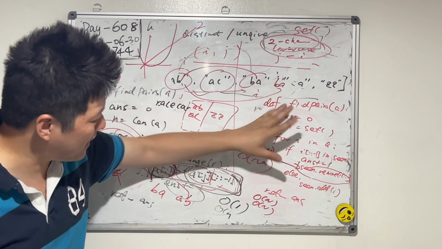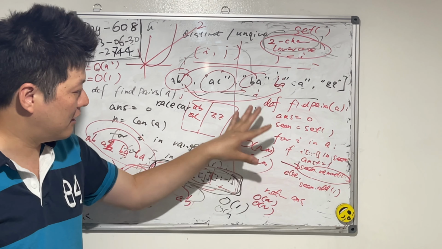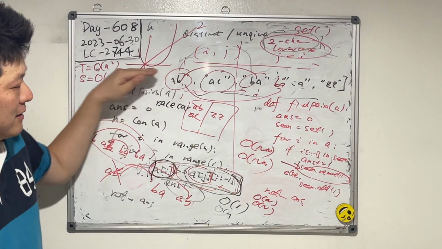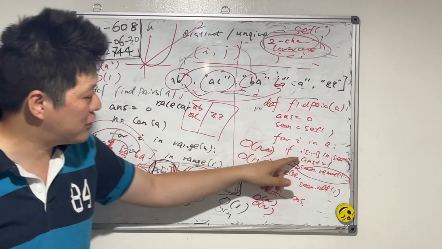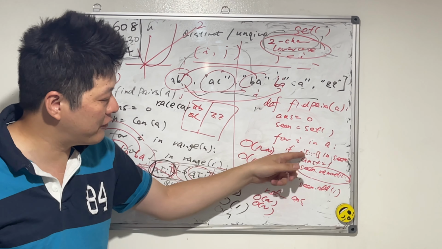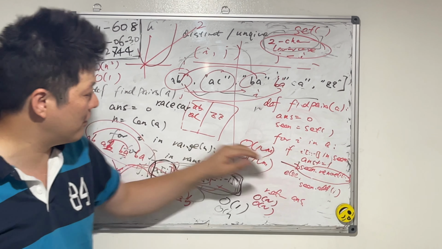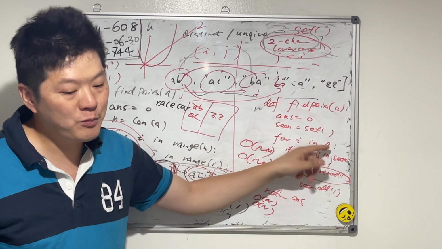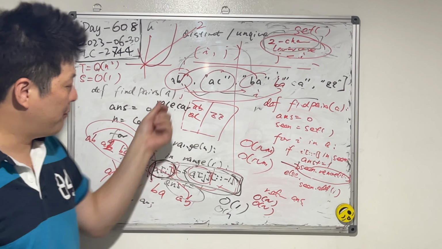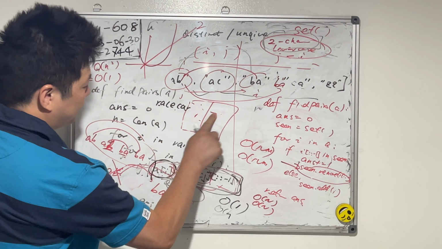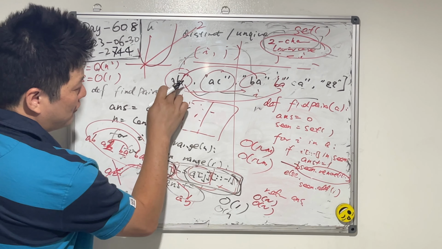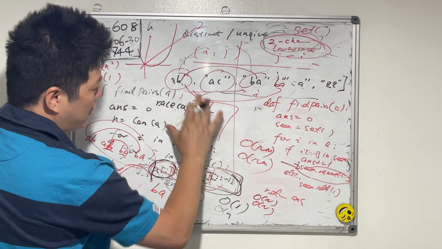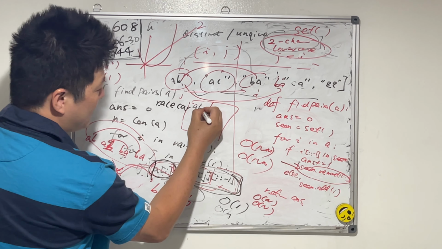So speaking of the hash set approach, we're using a set. We go through this array once, and we check if we have seen the reverse before. If we've seen the reverse before, then we increment the counter. Otherwise, we remember the word in a notebook. For example, here, AB. Have we ever seen the reverse of AB, which is BA, in the notebook? No. So we put the AB here.